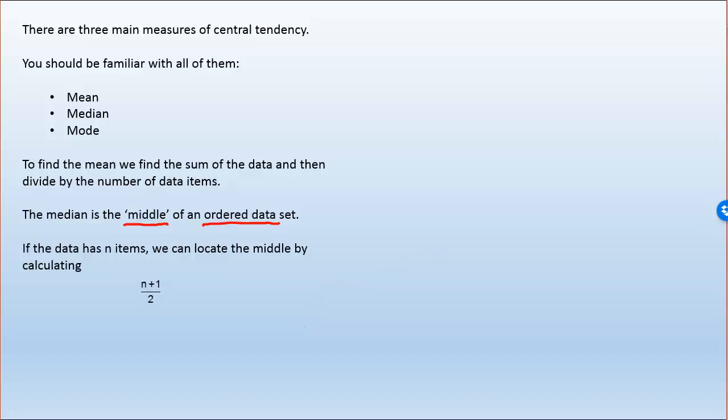We've seen this in some of the examples that have preceded this. So for example, if you have 21 pieces of data, you do (21 + 1) / 2, which gives us 11. And so the 11th piece of data is the middle of the data.